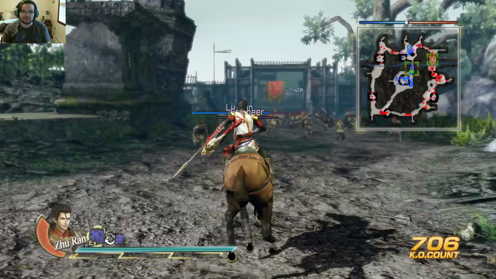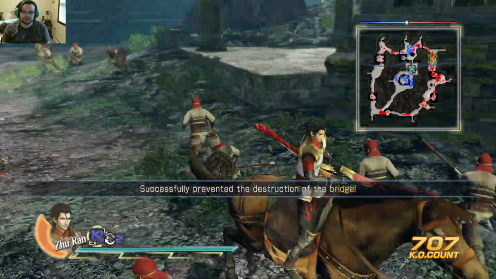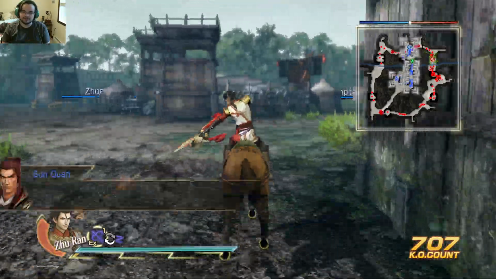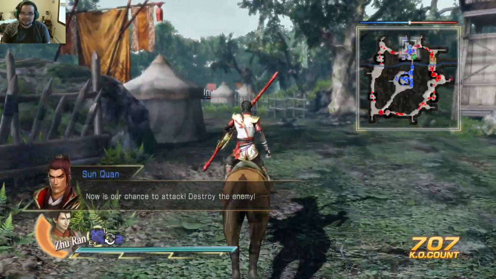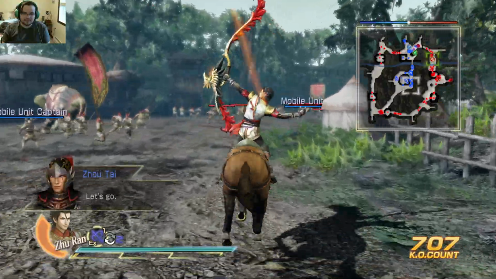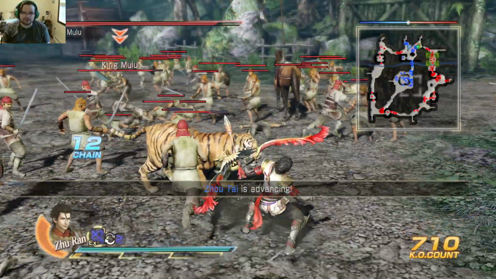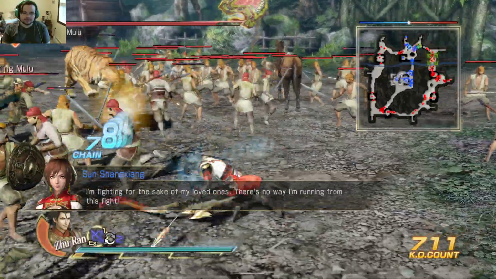Wait, we didn't need to take out the engineer. Apparently, Lu Xun's got it. Oh. Lu Xun has mostly gotten it. The attack. Let's go. Destroy King Mulu. Ow! And there's Sun Shangxiang.